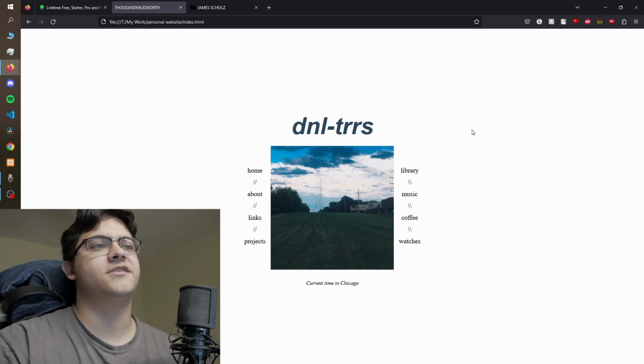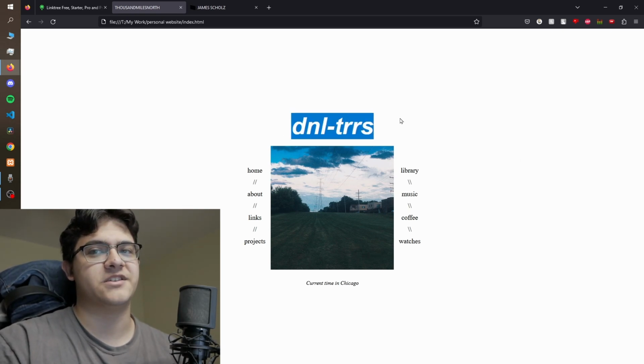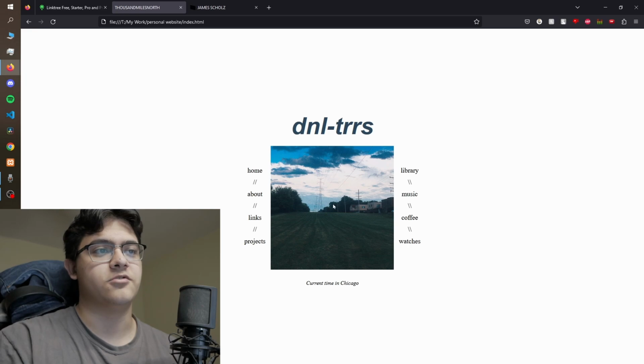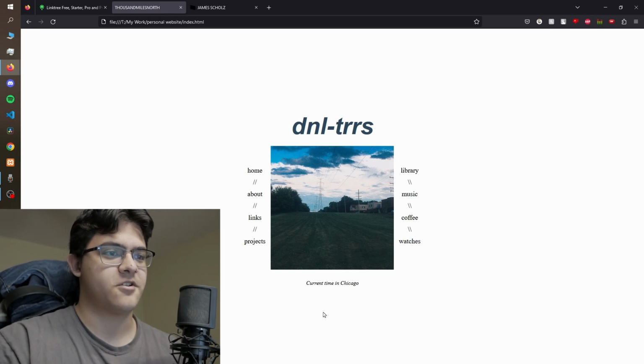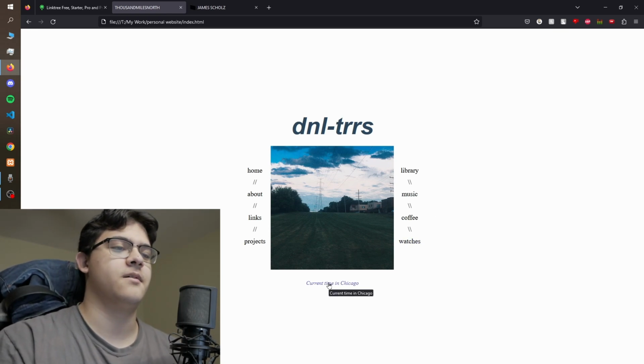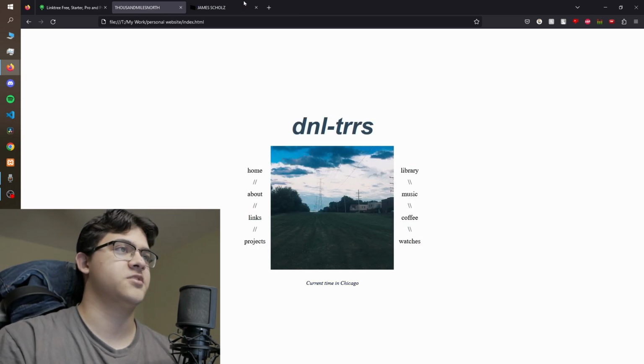So yeah, very simple design, just essential text about whatever the page is about for the most part. And then usually I'll have some sort of image, and then we have the text, and then we're going to have our bars here for stuff like that. This current time widget doesn't work right now just because it's not connected to the internet. A great inspiration I took for making this is going to be from James Scholes.